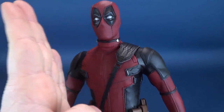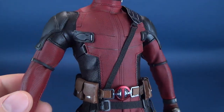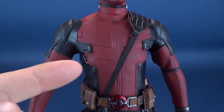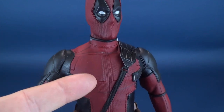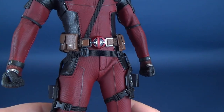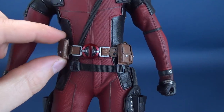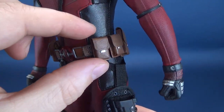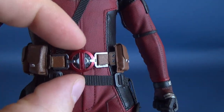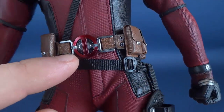Now, if you caterpillar down the body here, caterpillar, what's he talking about? You've got a combination of almost like a faux leather area, and then of course you've got that same cranberry color that makes up the head portrait here. Mixed amongst all of that are certainly tools of destruction, a lot of holsters, a lot of pocketed areas. The belt is a loose piece. It's really only just fastened around to the front section here of Deadpool, making use also of his trademark Deadpool belt buckle and his logo there as well.